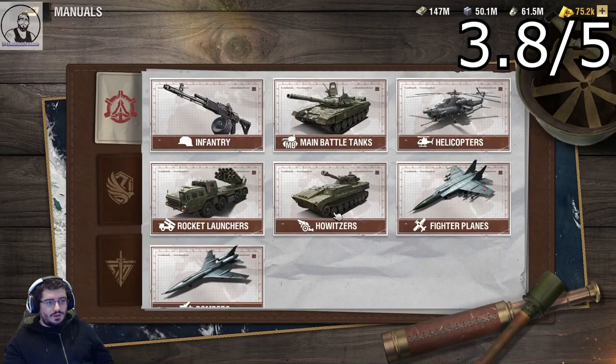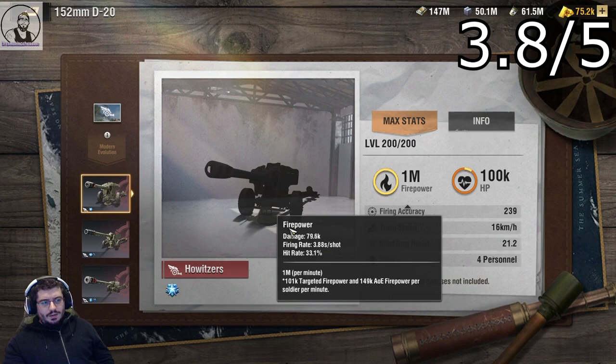Howitzer, sure, why not? Firepower. So these are the stats for firepower. You've got damage, firing rate, and hit rate. So firepower affects these three substats. Plain and simple. Higher firepower, you get more damage, you get more fire rate, you get a higher hit rate. Firepower is significant. Okay? Especially if you're hunting other units for one-on-one battles. Very, very significant. Because you want a high attack rate, especially if you're hunting down reserves and resupplies. I can't stress it enough.